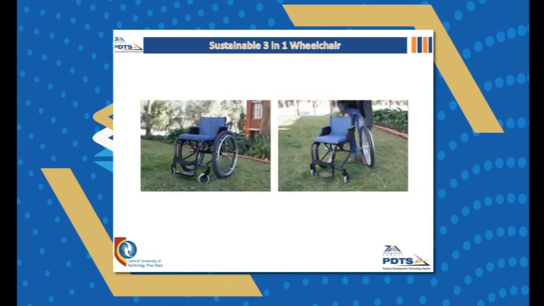The sustainable 3-in-1 wheelchair is one of the successful products to come out of the PDTS. African countries such as South Africa face a large problem concerning the mobility of persons with disability in rural areas. To supply the large need of people in rural areas, the government and organizations import cheap, basic folding wheelchairs. These wheelchairs seldom come with or have available spare parts. This is concerning as these wheelchairs are not intended for the environmental challenges faced by African disabled persons.